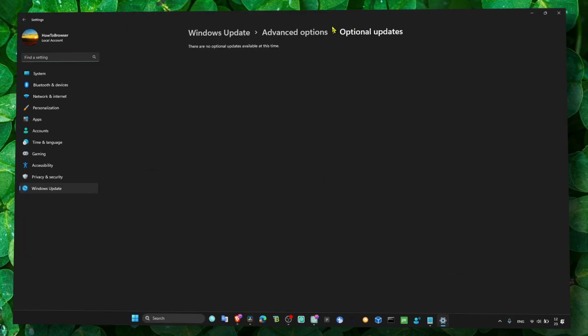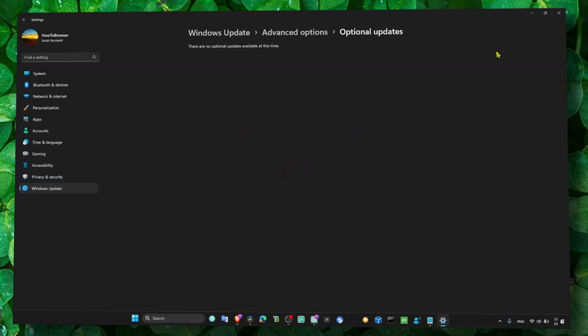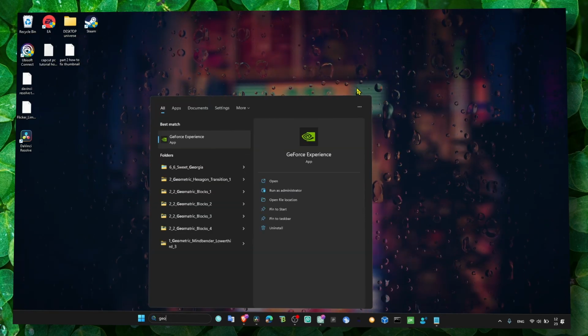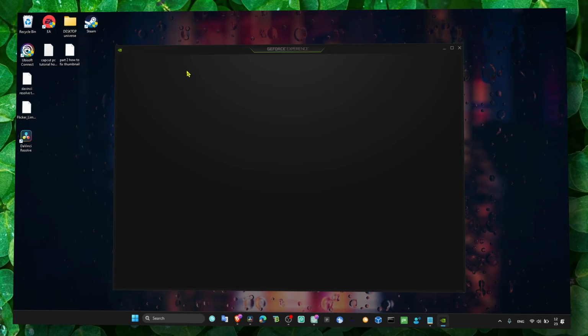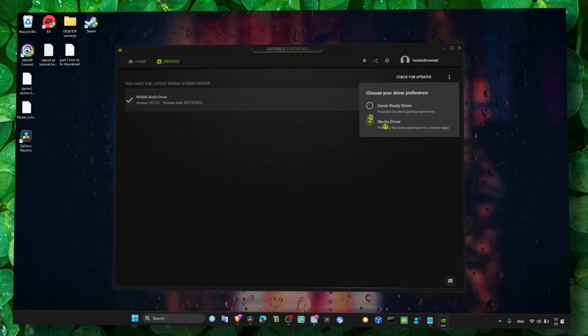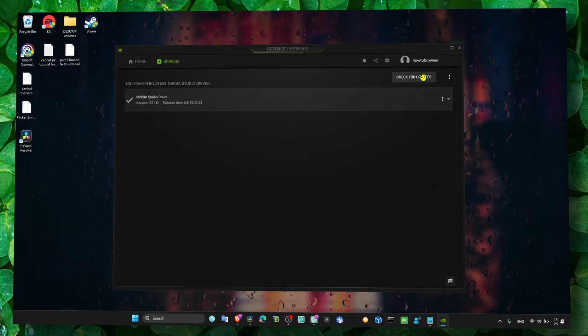And here in optional updates, you should see some available drivers. If you see them, make sure you click on them and click on download. Make sure you download all the optional drivers, and also head over to GeForce Experience. I just installed some drivers recently, so just check here for games. I use Studio because I use a lot of creative apps, DaVinci, Adobe After Effects, so just click on check for updates and install the drivers here.